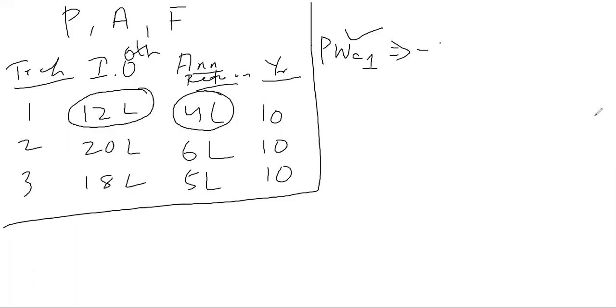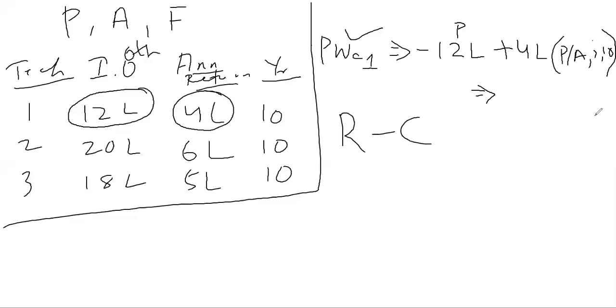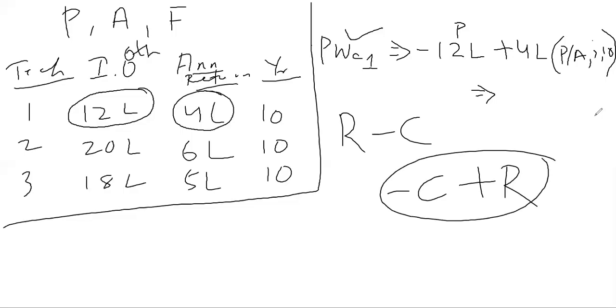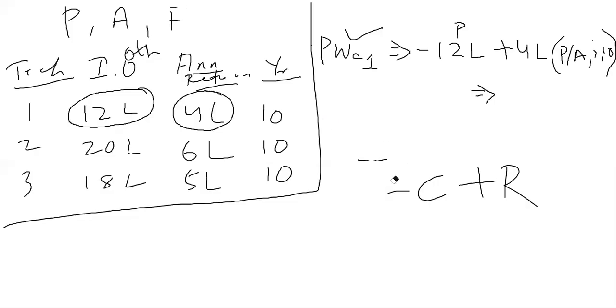Very good. So this is your 12 lakh, which is already P. So you need not convert because this is already your P variable. Plus 4 lakh is your return, which is your A variable. You have to convert it to P using your fifth formula, i for 10 years. Done. This is all that you have to do. You have calculated the profit because you have done return minus cost. You did R minus C. So I've just written minus C plus R in this format. So what you have done is R minus C, keeping the timings equal. You have brought everything to the 0th year for comparison. Now tell me what is the answer.